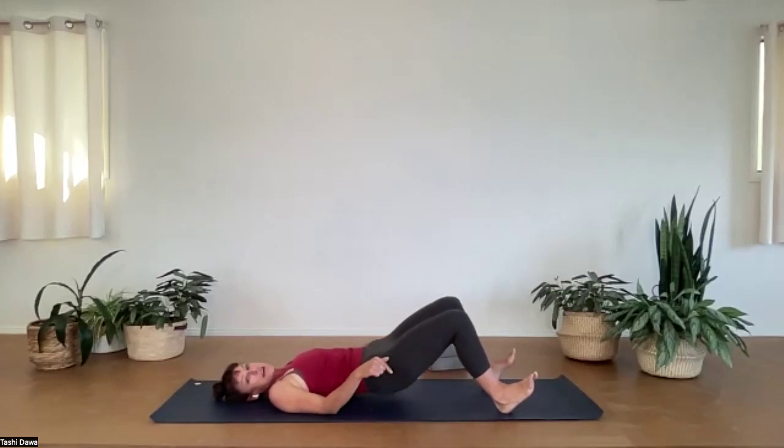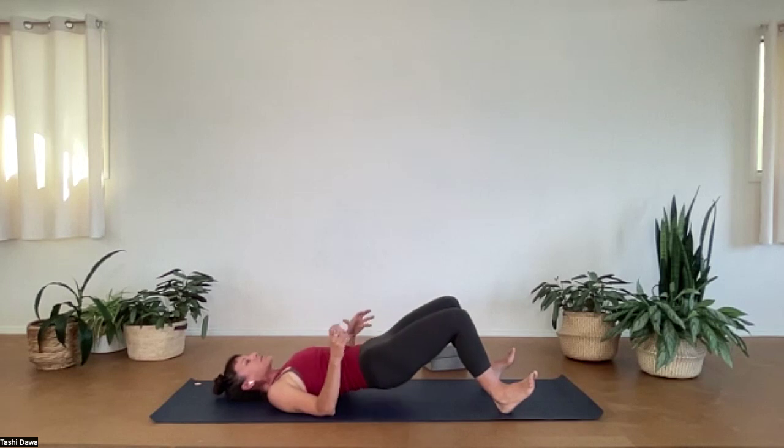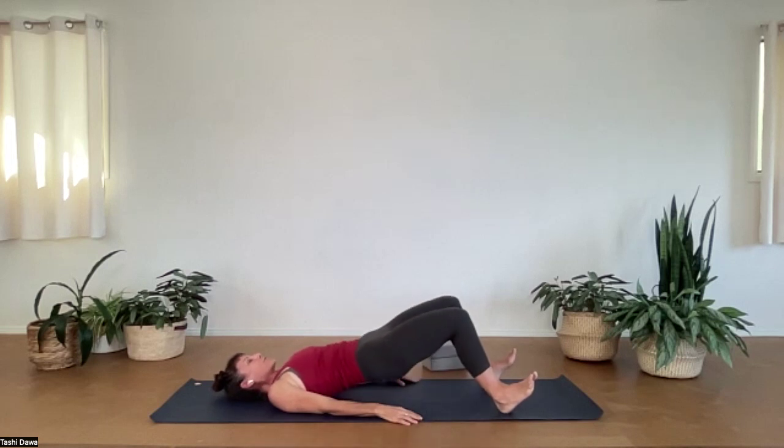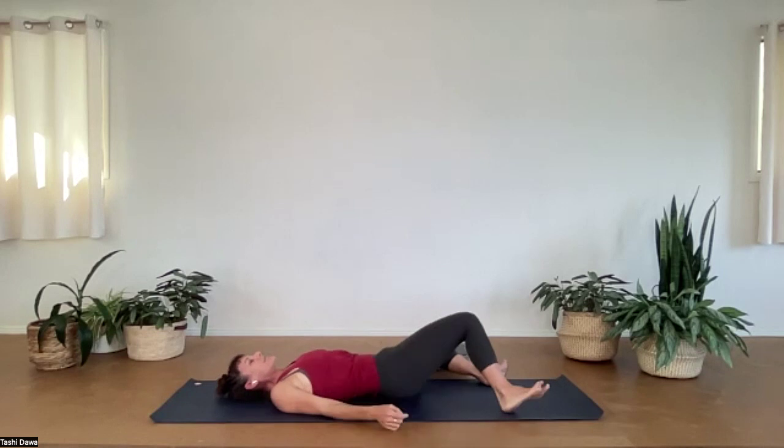The pushing down with the heels, with the flexed feet when our feet are a little bit further away from us, switches on the hamstrings as well as the thighs, as well as the glutes, as well as the lower back. Okay, let's do 5, 4, 3, 2, 1. Okay, little windshield wipe. We're going to do one more set.